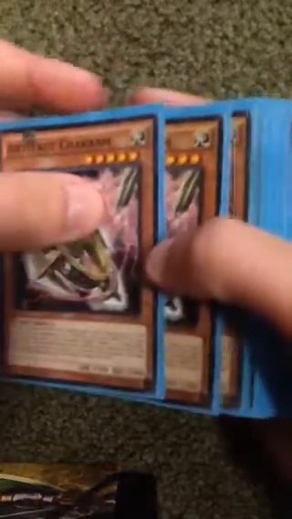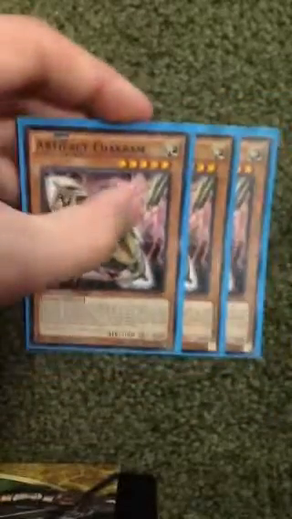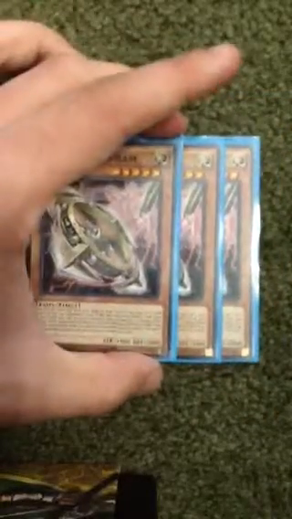I've really gotten to liking rituals since Saphira came out. I'm still making my Yangzing, but it's still a work in progress. I'm still trying to get the rest of my stuff for it, so I'm sorry about the wait, you guys, but I'm trying to complete it as fast as I can. But yeah, for now, here's my ritual artifact deck.